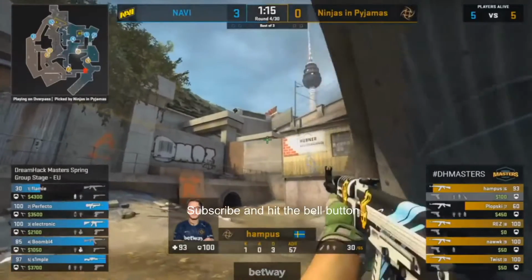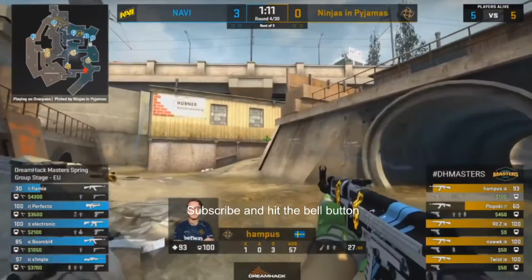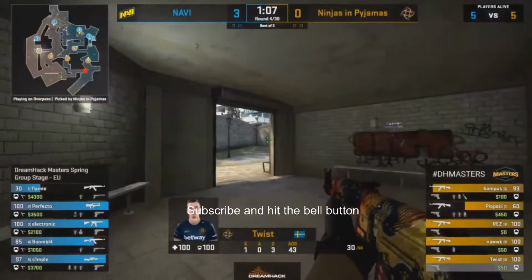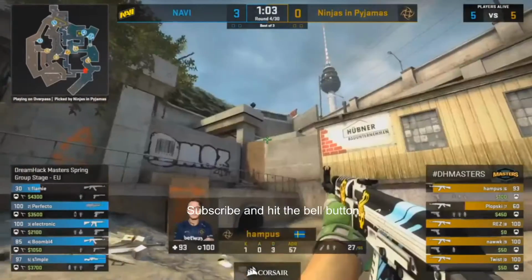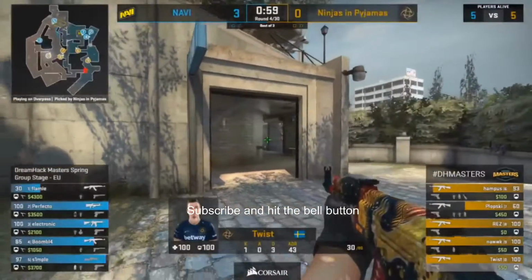They've got B short. They own the toilets. They haven't cleared long yet. And Electronic, he's able to come in on these wraps if that is not cleared for NIP. But they're going to look to do that right now. Twist moving into position, actually reconsidering. The bomb is outside of B, so NIP, it's not the end of the world if they don't get Electronic out of here. They've at least pushed Simple back.